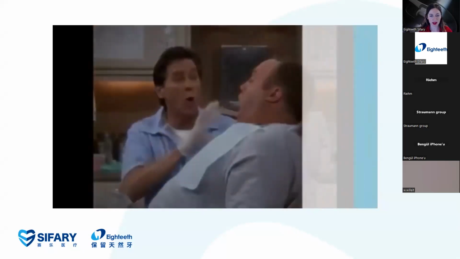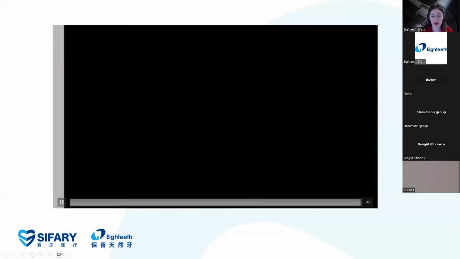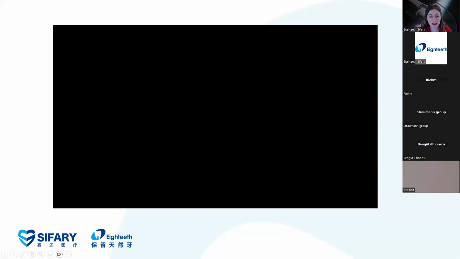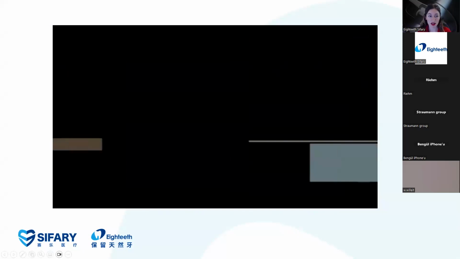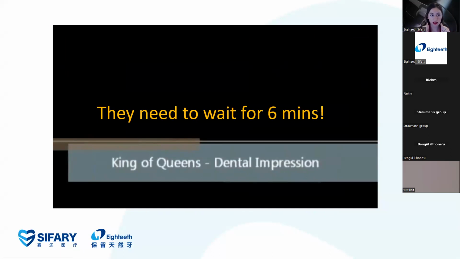Don't panic. So it could be very painful for the patient and also, of course, for doctors. The reason is that it has to remain in the same position for 6 minutes, just to take one impression. And we also have to duplicate it for the opposite arch, the lower. So it's not very comfortable for patients.